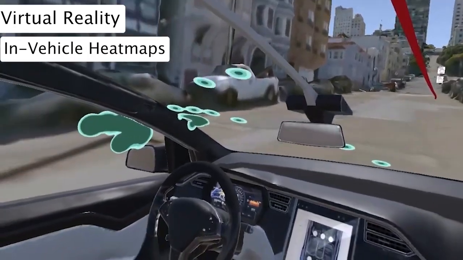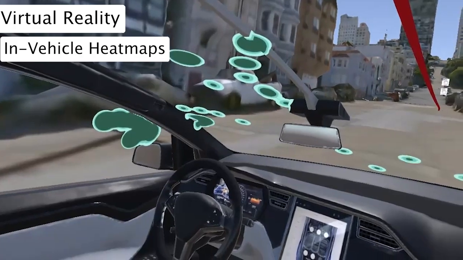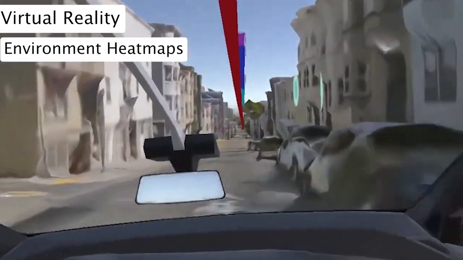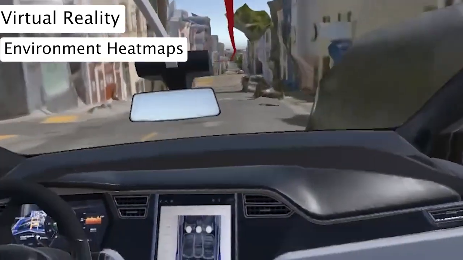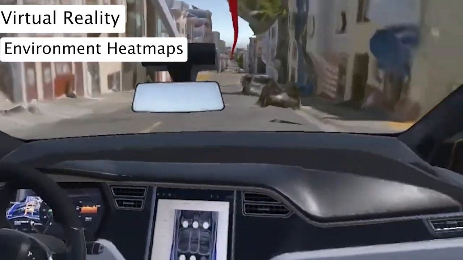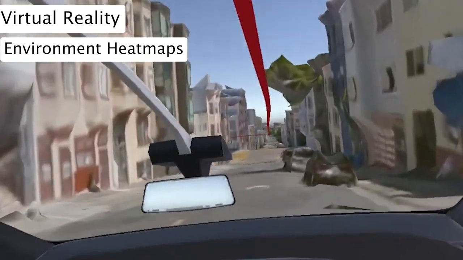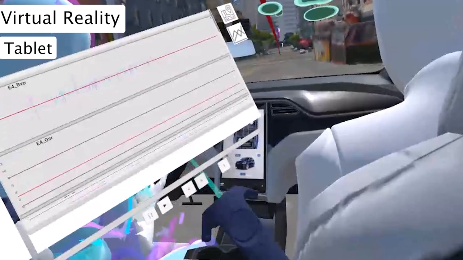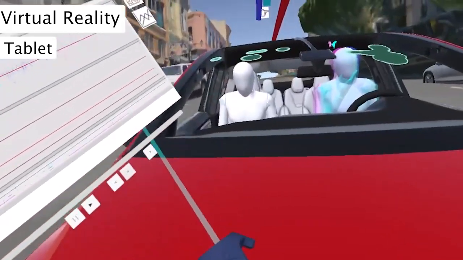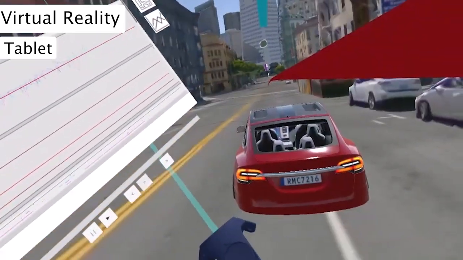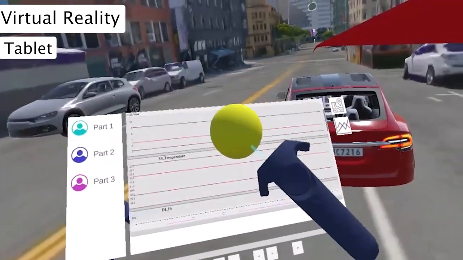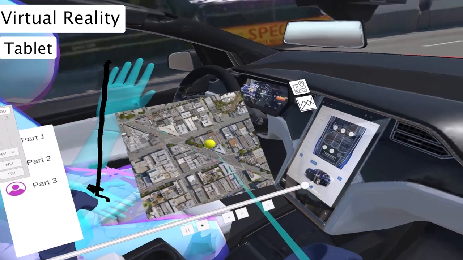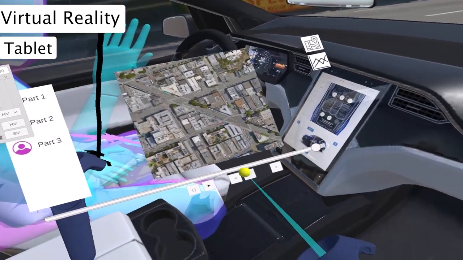In-vehicle gaze and touch heatmaps provide an overview of interactions with interior surfaces. Environment gaze and pointing heatmaps accurately map the replicated 3D meshes of buildings and other road users. A traffic heatmap visualizes their positions. A tablet attached to the left controller displays study-related metrics, the 2D panel, and events. Analysts can quickly navigate through the scene via camera switches and the timeline. A minimap provides a top-down view of the analysis environment to improve analysts' navigation.